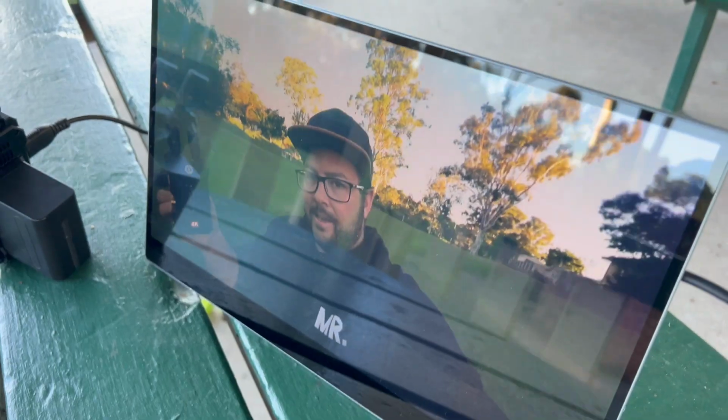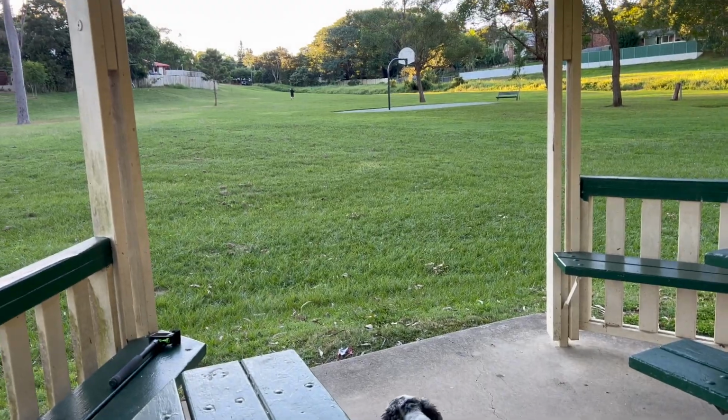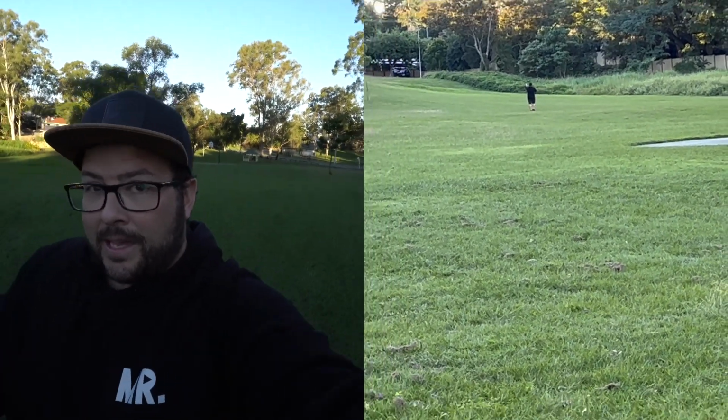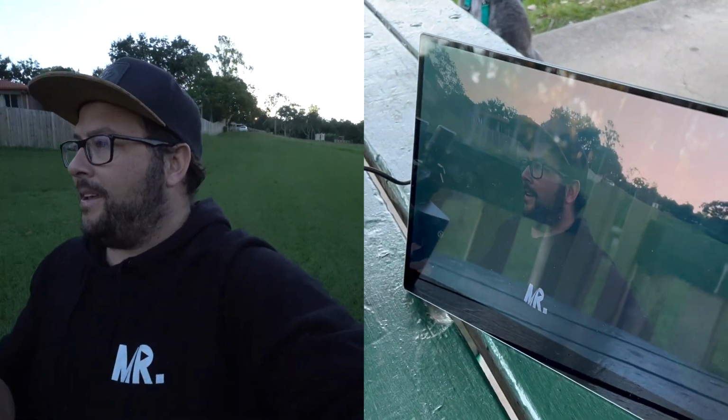This would be about 300 feet. See, I'm walking. You see the gazebo back there? That's where the receiver is. Very far away. Still good? I'm so far away. Look at this.